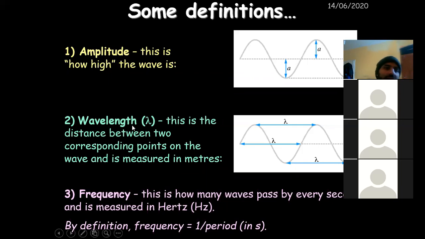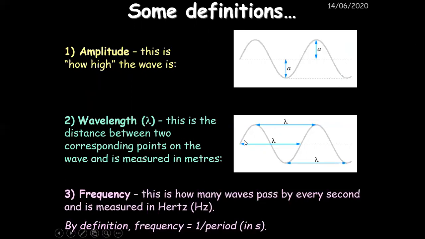The wavelength is how far apart the waves are. Imagine you're in the ocean, a nice flat ocean, and there's a wave. Suddenly you go up. And then it might take some time till the next wave comes, and then you go up again. The distance between the first wave and the next wave, the two points, is called your wavelength. So the distance between two corresponding points in a wave, as we said last week, is the wavelength. A crest and a crest, a trough or the bottom and another trough. Those two distances are called wavelengths, and many other corresponding distances.